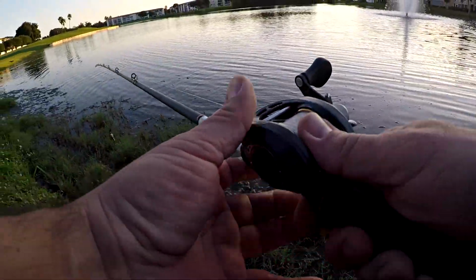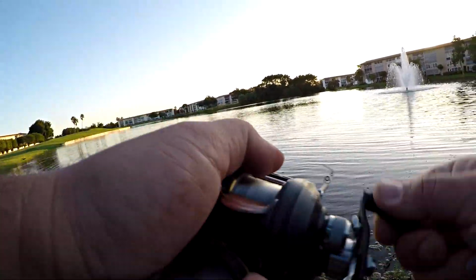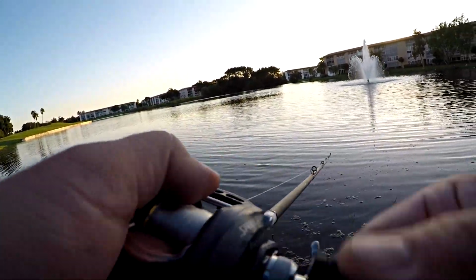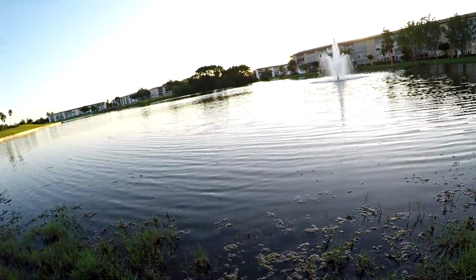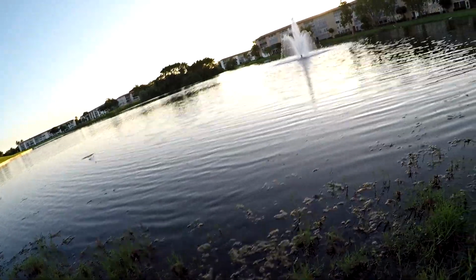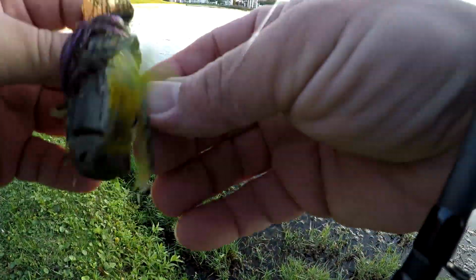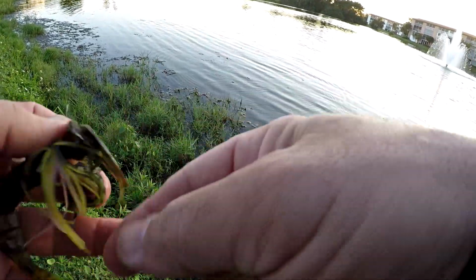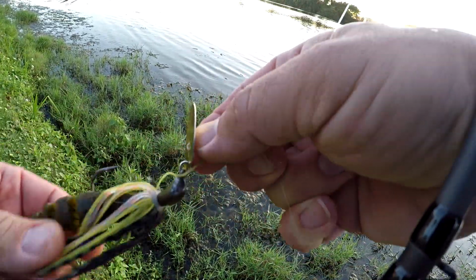Man, I haven't even taken a step. This is cast number 4. Oh my God, I had one right there, guys. On the fourth cast in a row, I had another one, but my bait got jacked up, and I still had one try and eat it. Unbelievable. Check this out. The bait got twisted. I still was jerking it around and almost popping it on the top, and a fish came up and tried to eat it on the 4th cast. I would have had 4 in a row.